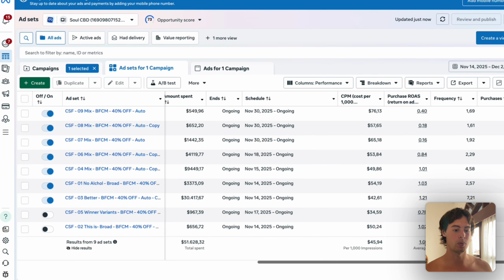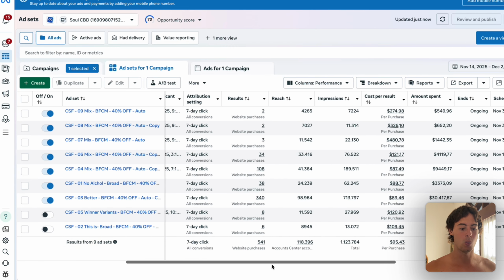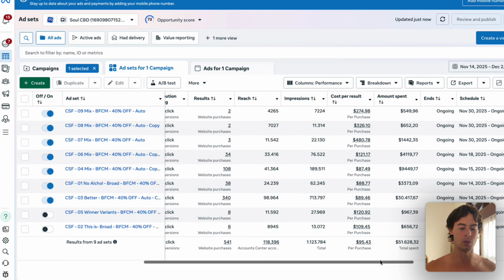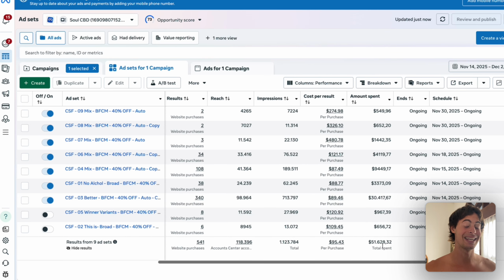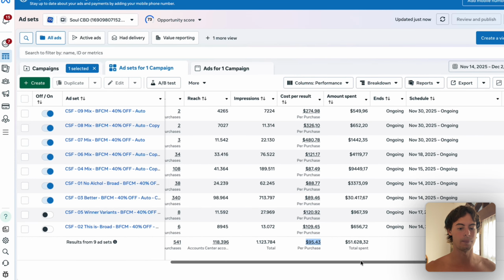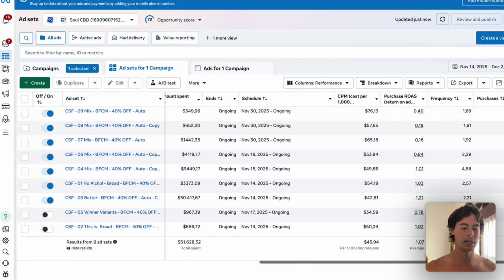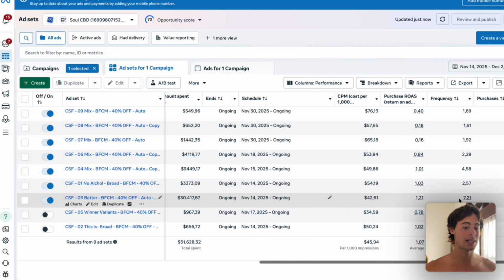And you can see right here, for example, ROAS is 1.07, which for them is great because they're actually operating on a loss. So the fact that we are above 1x in the ROAS is actually great, okay? Their target CPA was $90, we did 95, so just slightly above the target CPA, but again, for them it was quite fine. I think we had pretty good numbers, that's kind of what I wanted, right? And so we were able to spend essentially 50K in 2 weeks, hitting the KPIs that we wanted to hit, right? And again, that's why the frequency here was so high, but that's also why we were cool with that, right?